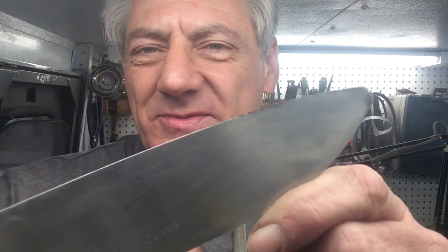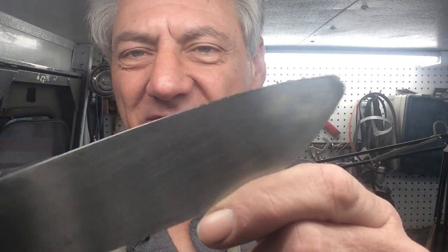Welcome to another episode of Blade Runner Tool Sharpenings Before and After. I was just called into a new restaurant — new for me — and the previous manager or chef had someone else doing the work for them. This is what's coming out from some of these sharpeners. They're knocking off the tips — I'm not sure what that's all about.